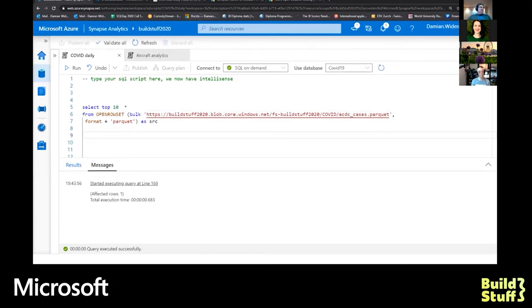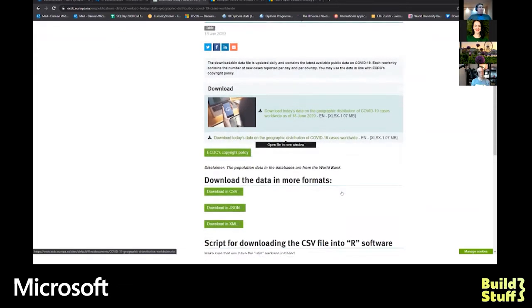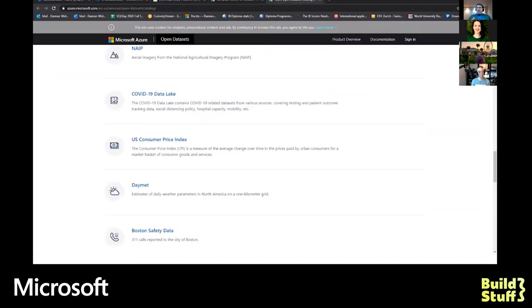There is the European Center for Disease Prevention and Control, and they publish information every day in different formats. So you can take the data directly from their site, or you can download the data from the Azure Open Datasets catalog. And you can play with those data to learn how to perform analytics in real time.